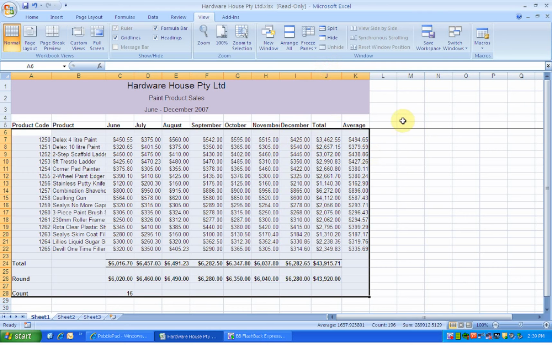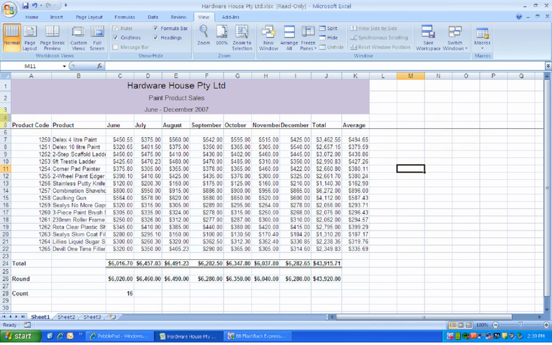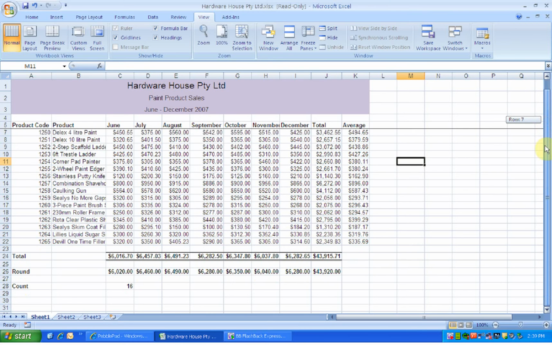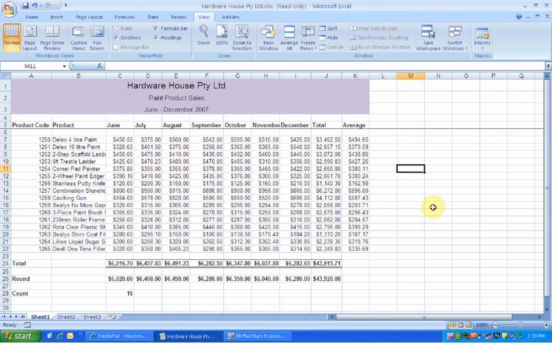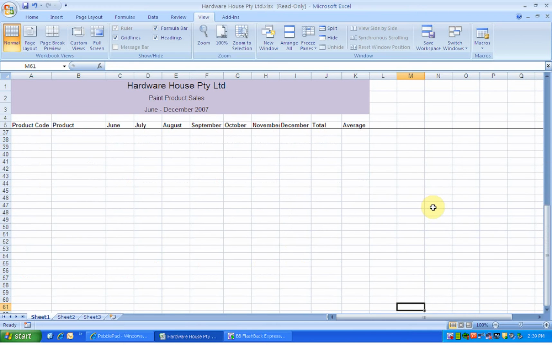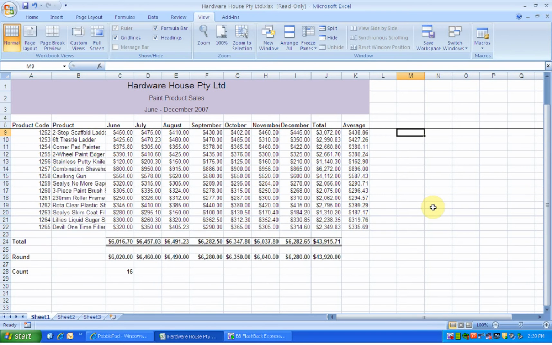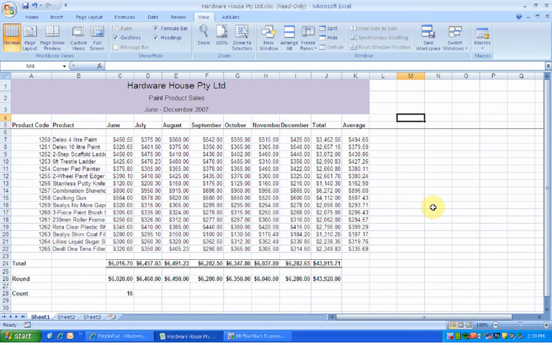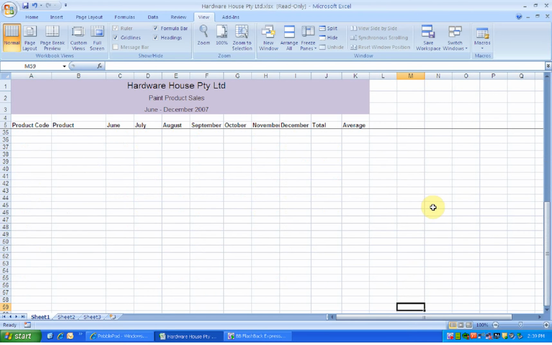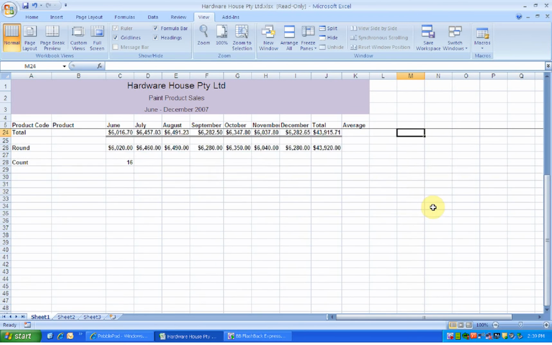Now you'll notice a line appears here on the top just underneath row 5, and what that does is it fixes that heading row. So if we go down all the way, we will still have the heading row, which will be seen no matter how much further down we go into the spreadsheet. So this is a great function when we want to freeze the heading row so that we can go all the way down the spreadsheet and still see all the headings.